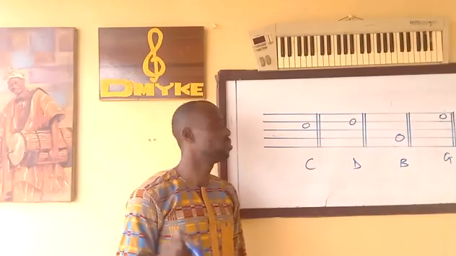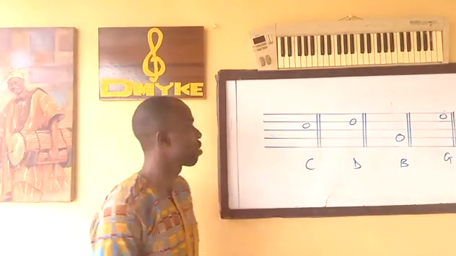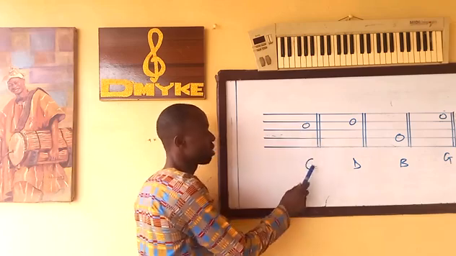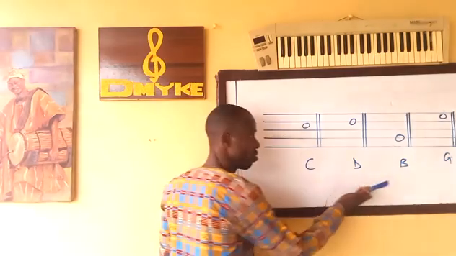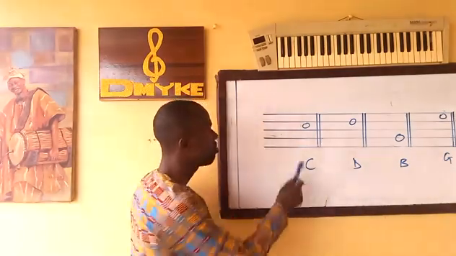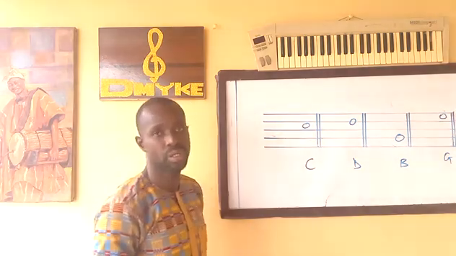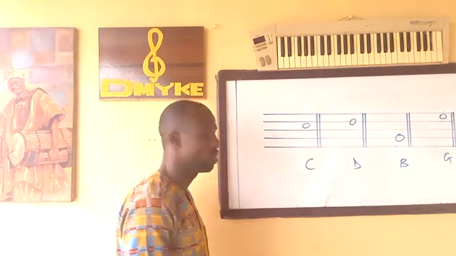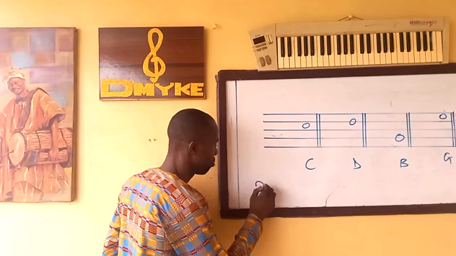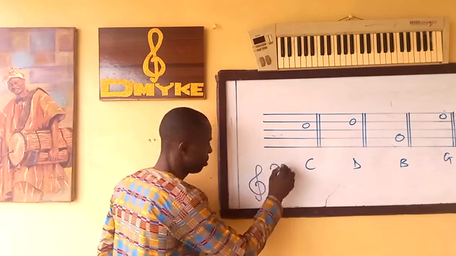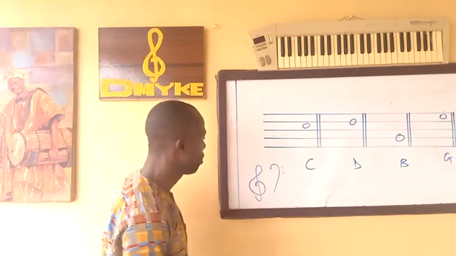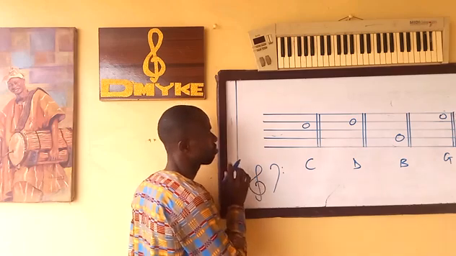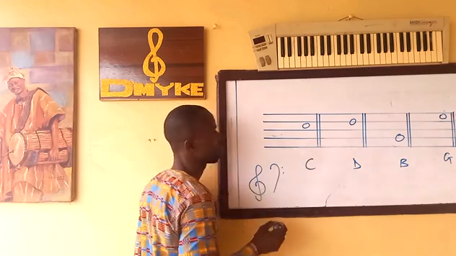Questions can also be given in this form: write or draw clefs that will make this note agree with the letter name written under. Now we have a note in space 3, the third space. Now let's check the two clefs that we are using for this grade, the treble clef and the bass clef. If it is the treble clef, this line is line E.